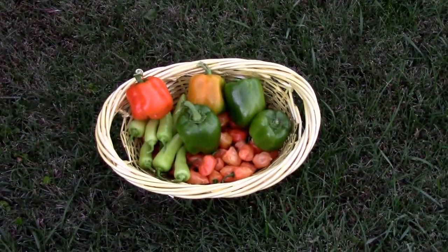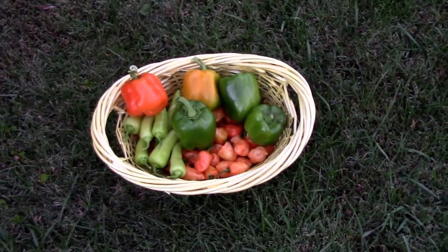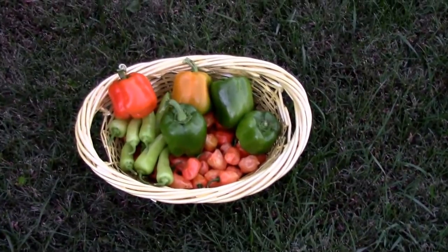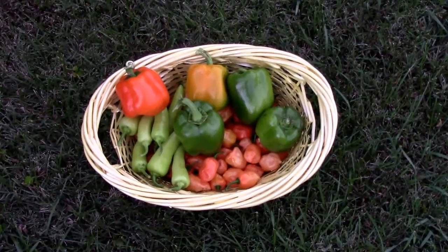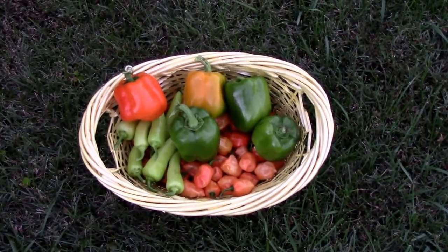It's pretty late in the evening, and the sun's already went down below the horizon, so it's starting to get dark fast. But Tonya got a little bored, so she decided to pick some peppers. I figured I'd better go ahead and do a short video so that you can see we're still getting peppers.